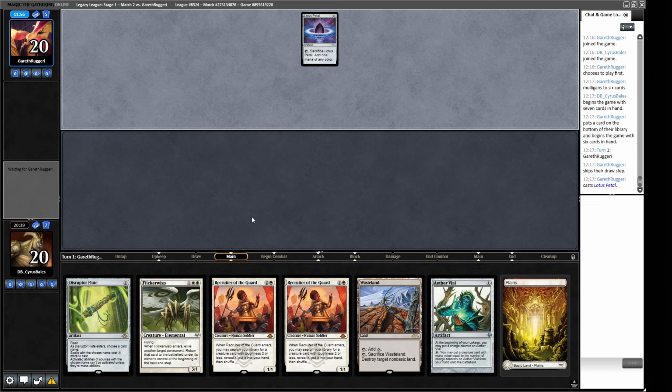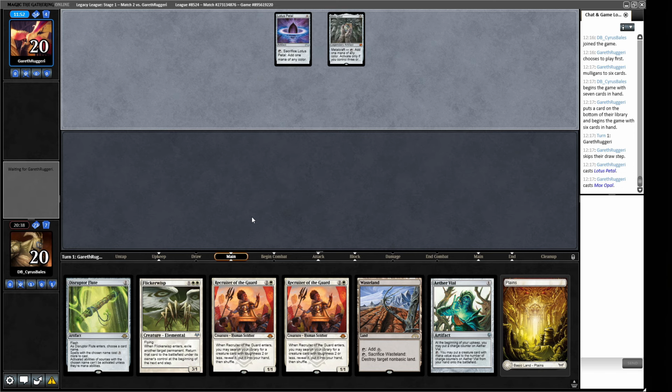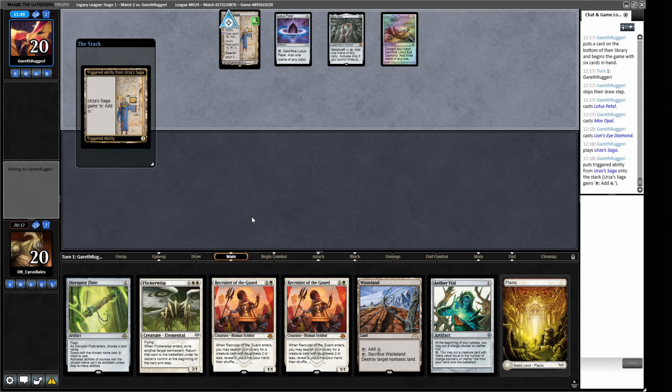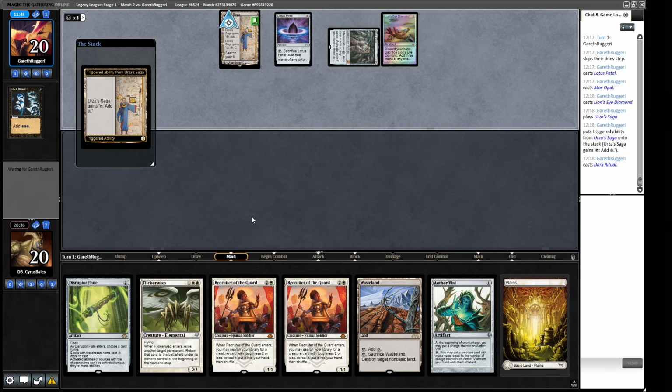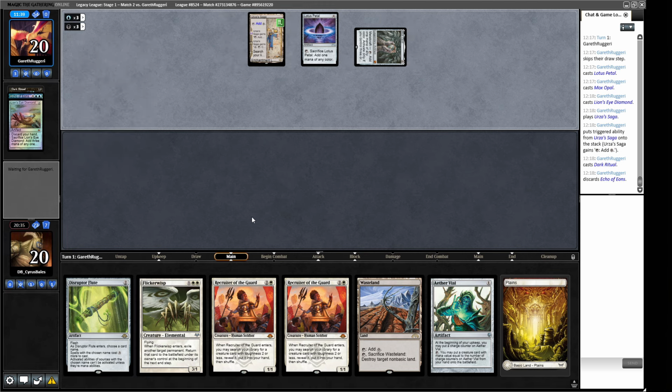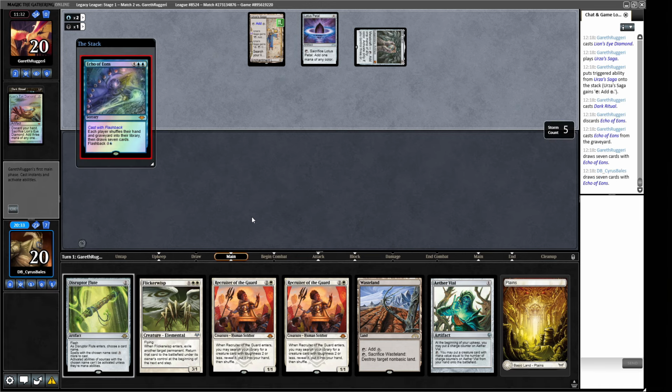Lotus Petal. Mox Opal. Lion's Eye Diamond. Alright, this only feels like they could try and kill us on turn 1. They've got Ezra Saga. They are Dark Ritualing in response to their Saga trigger, for some reason. Alright, Echo of Eons. So we're just going for a spin, but they're going to have a load of mana floating. Alright, doesn't matter what our opening hand looked like.